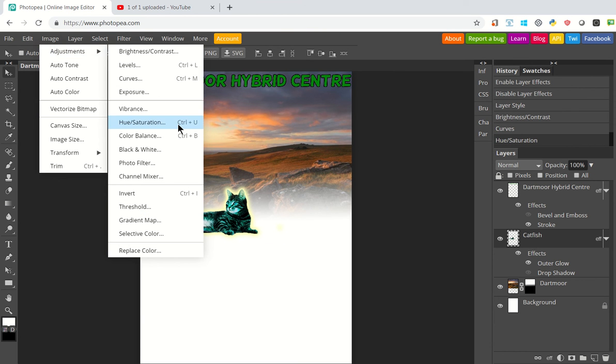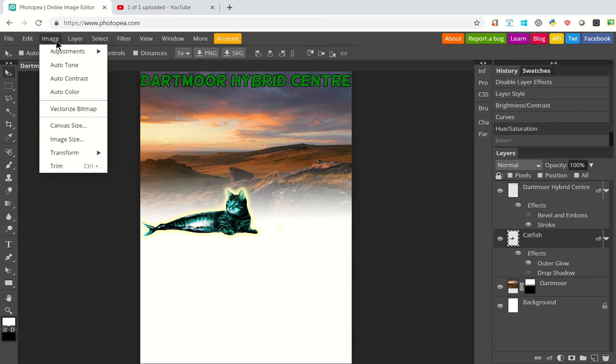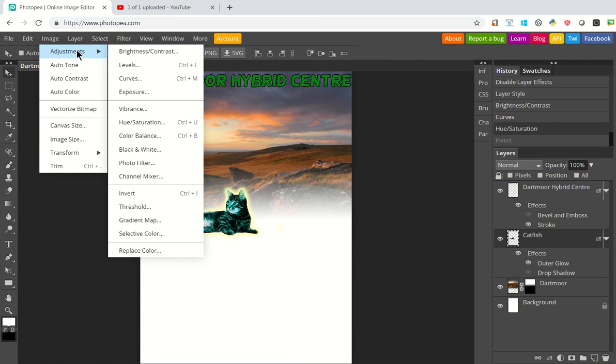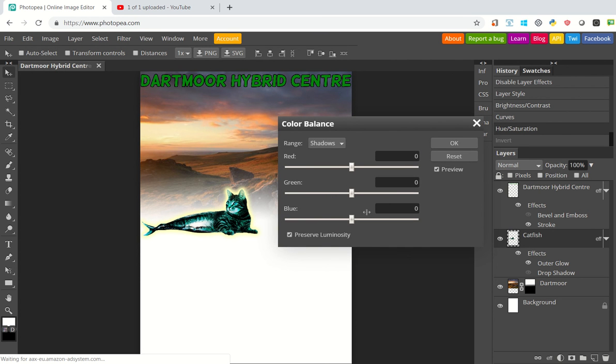Finally, any more adjustments? We can invert, which is something that will work with black and white, or creating weird effects, but that's not going to really work for what you're doing. We also have color balance, which is similar to hue and saturation. It's the amount of blue and red and green present in the image. So I can just do that again, bring up that, bring a bit more green into it, a bit more red, reduce the amount of green, I get more of a bluey effect.